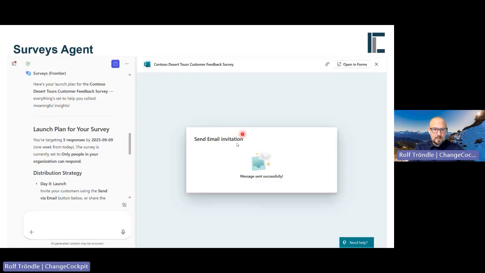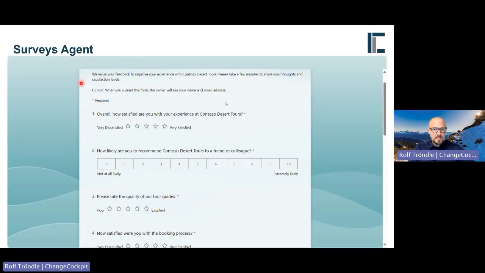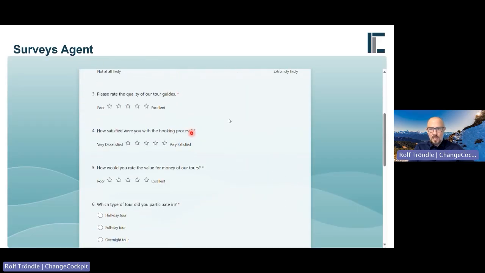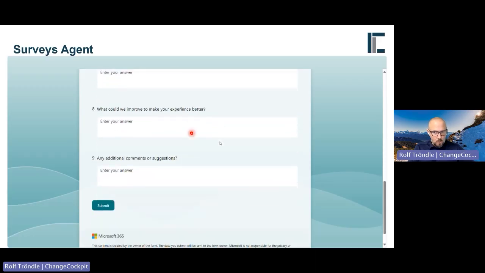I just add someone else and this email will be sent out. So this person just got these forms inside the email and can fill out the forms, and it will then review if the people respond to the form and will tell me, hey, you need to send out a reminder to reach your forms goal. So that's basically helping you managing forms service.